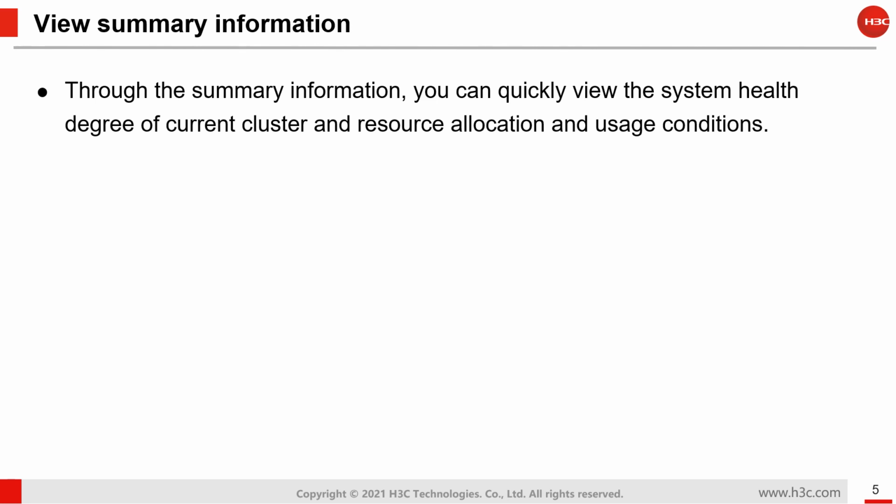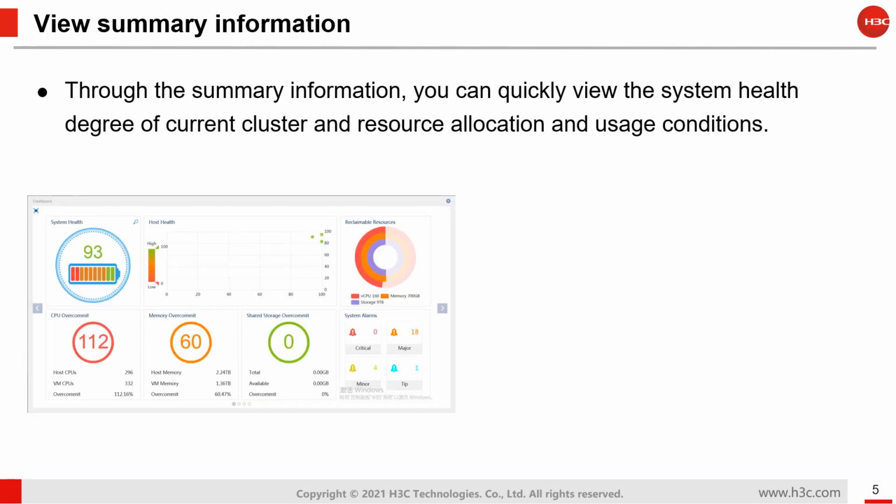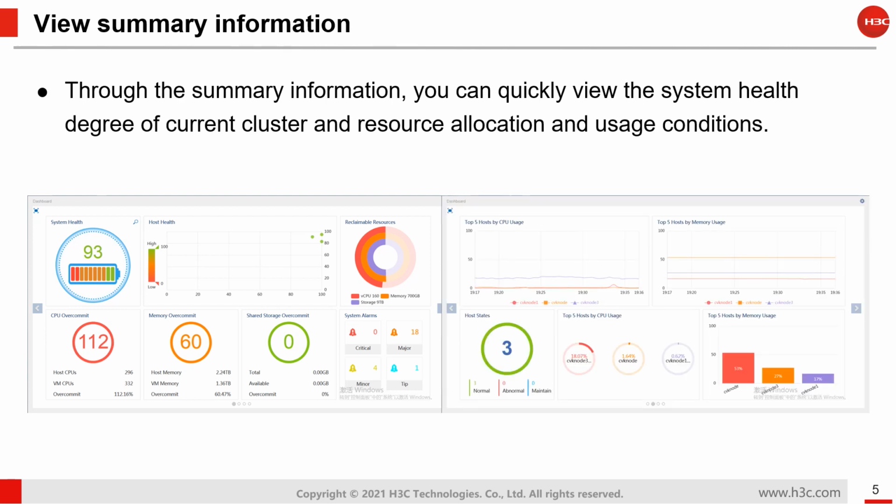View summary information. Through the summary information, you can quickly view the system health degree of the current cluster and the resource allocation and usage. Here is the summary information. We can see the cluster and the resource allocation and usage, such as memory usage, CPU usage, and so on.